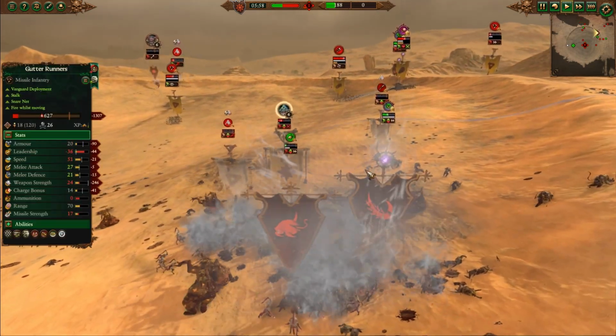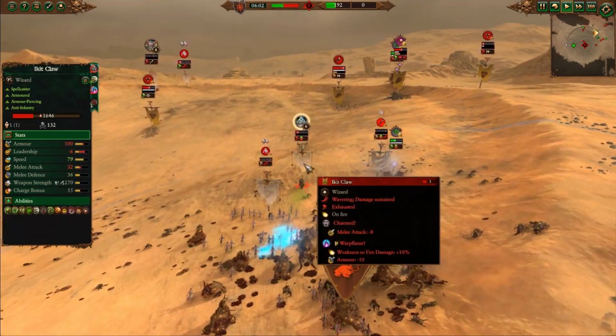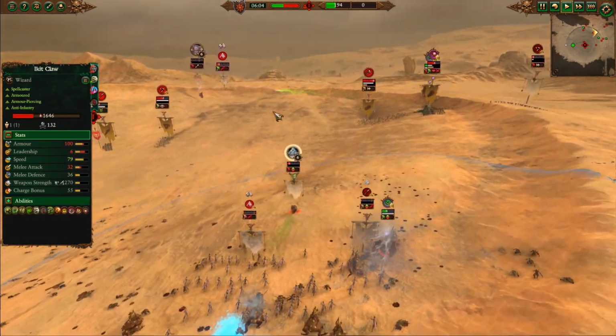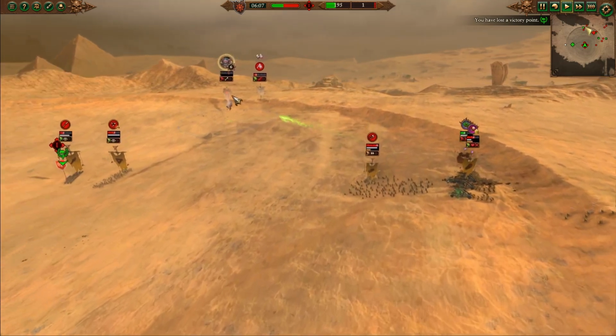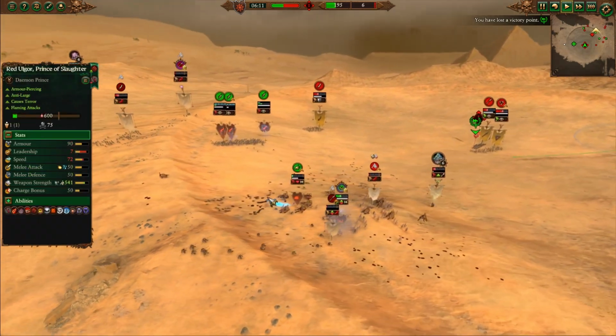And he is now in way over his head. Bringers of Beguilement, plus a Blue Fire, plus Pox Riders trying to snipe out Icket Claw. He is going to rout, maybe? Nah, he'll be okay. Red Ulger somehow managed to rally while he's still getting shot at back at Zap Zap. Really good dodging from him so far.